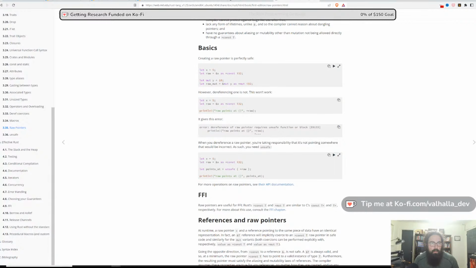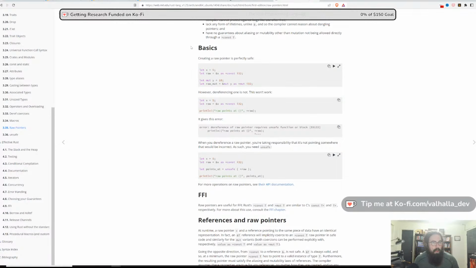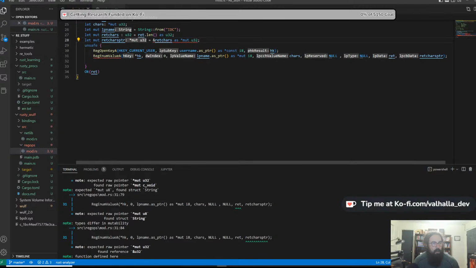Let x equals 5. Let raw equals &x. So I'm literally just copying this straight from the official site. Apparently they're wrong. Oh, they're saying it's wrong. Let raw equals &x as star const and raw as star mut.